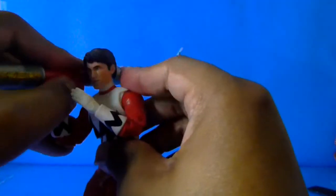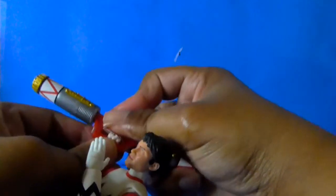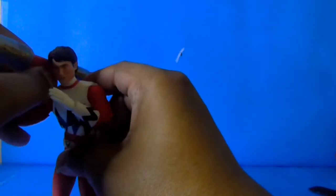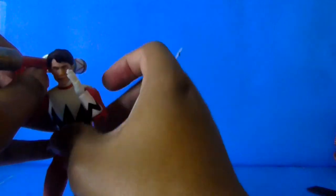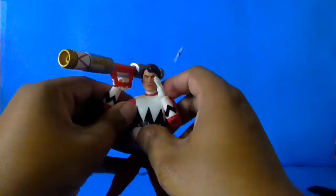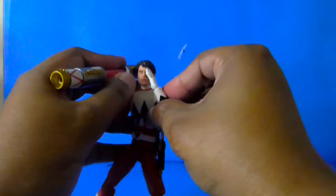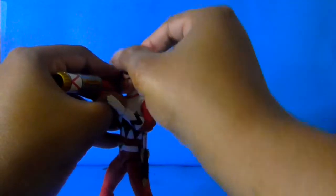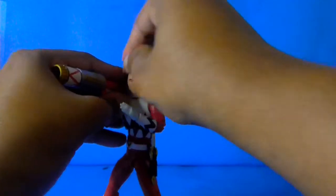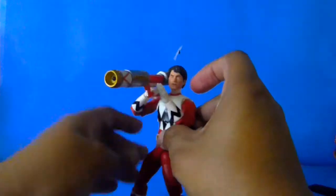And I remember I used to have the deluxe Quasar Launcher weapon as a roleplay weapon, as a toy when I was a kid. It takes me a little bit way back to when I had this as a kid. Remember that big Quasar Launcher weapon thing that they had from Lost Galaxy's original toy line? Yeah, I used to have that once. But now we get it for action figures for Power Rangers, all these years later for the Galaxy Rangers, and we got the Quasar Launcher going.